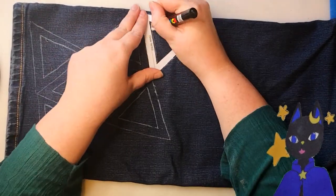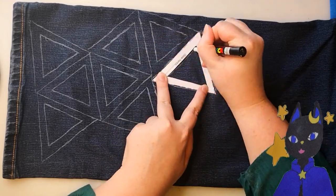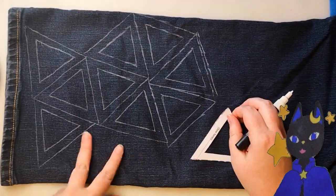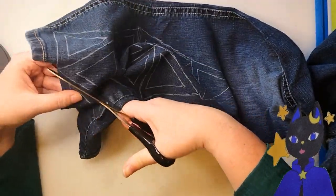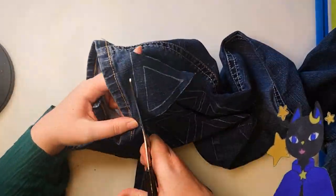I've repaired these jeans too many times, so they're being recycled. First, I started off by tracing and cutting out 20 triangles. This was where a number of mistakes occurred.